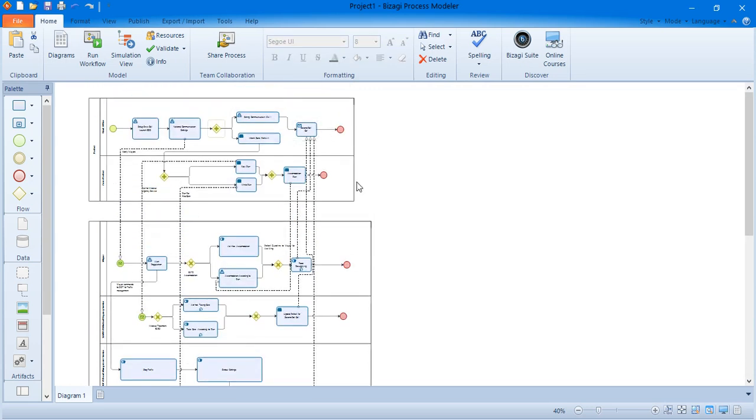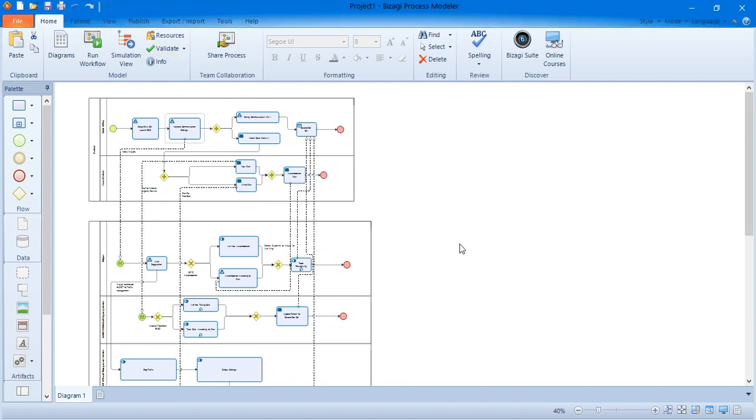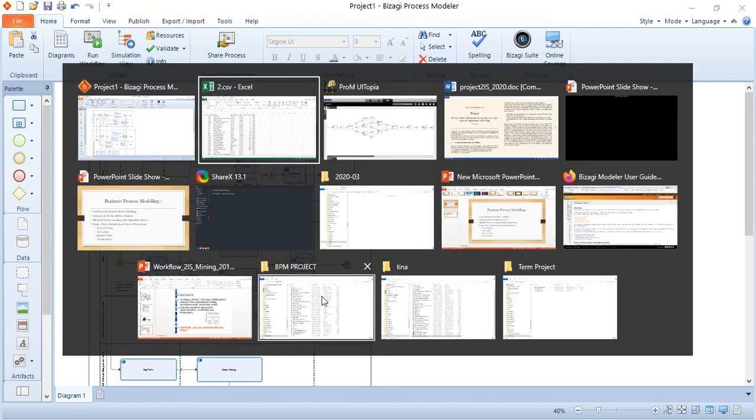Once you design this, you have to validate this process. If you are getting errors, it means that you have not respected all the required designing rules, like there are some prerequisites which you should learn first and implement. So let me show you.